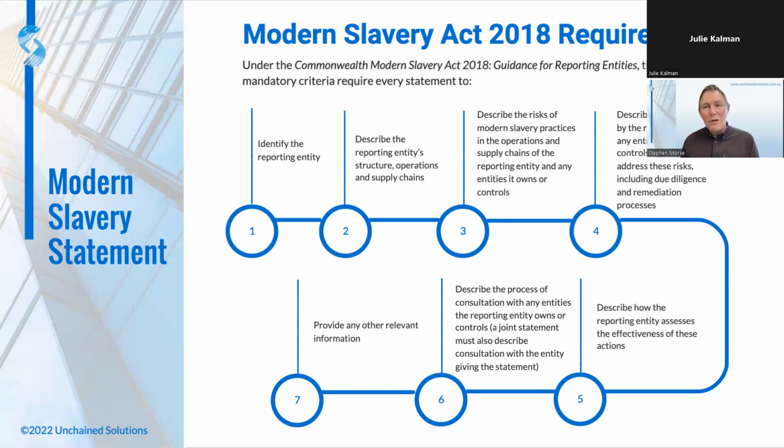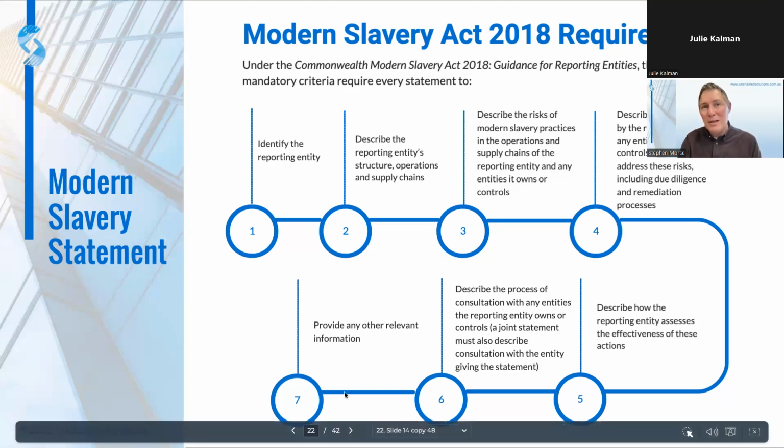It's all very well to do a certain number of processes, but the challenge with the modern slavery legislation is to actually demonstrate how effective those are. It's early days at this stage in terms of companies doing that effectively and actually seeing that what they're doing is having the desired impact that they're putting money and resources and people into.